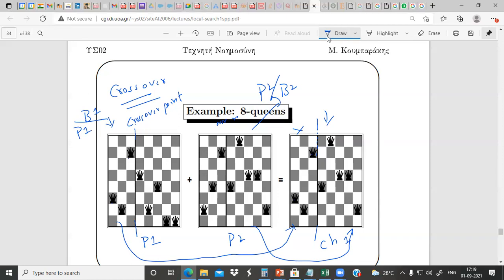So how is it connected with the 8 queen problem? This helps us to move from one state to another state. Given these two states, now we can generate this new state, right? Then we can check the evaluation function for this. I mean, how many conflicts, how many attacks are here, here and here. That is the evaluation function. By applying that, we can understand whether this offspring is better than the parent or not. So that's the whole concept. You keep on creating offspring until, in our case, the evaluation function returns the value 0, which means there is no attack at all, right?